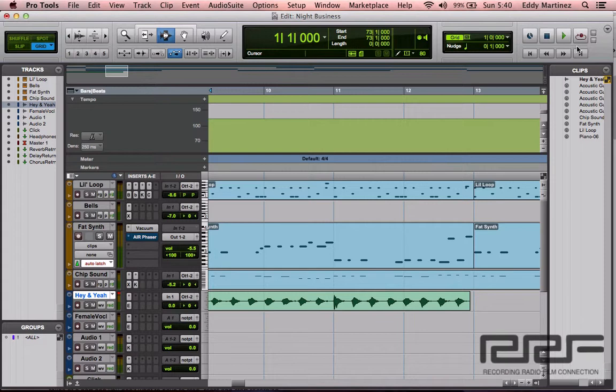Now that we have that, the next thing you want to do is set the parameter from the beginning to the end of the segment that you want to record. For me, it's going to be from measure 10 to 12. Actually, I have the wrong thing pulled up. As you can see, it turned blue. We don't want that, we want red. So I'm going to have to turn on the mic again. Now it turned red, and you can hear my voice ghosting a bit. As you can tell, it's from the beginning of measure 10 to the beginning of measure 12, or the end of measure 11, really.